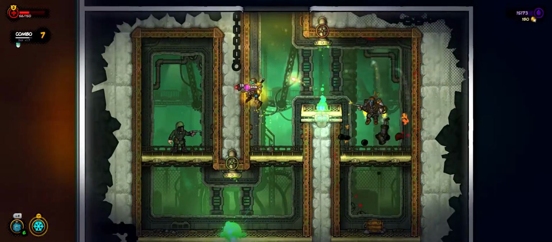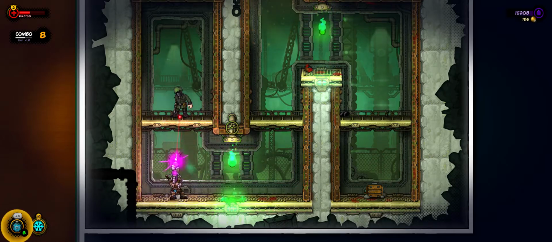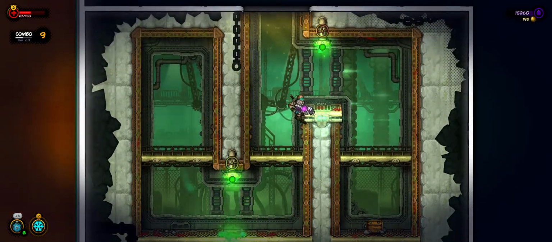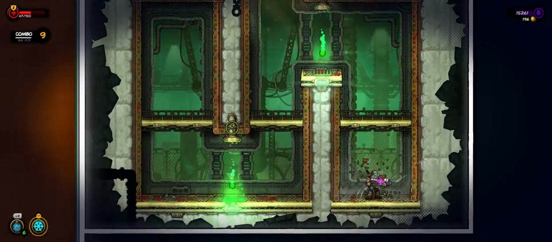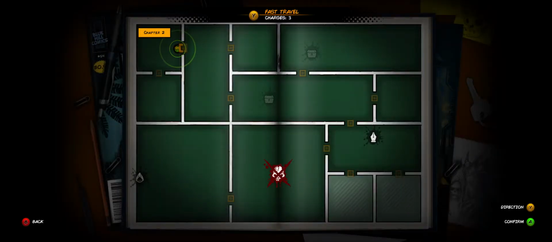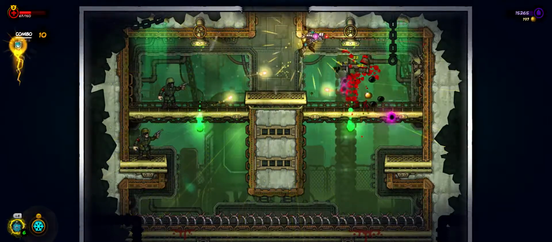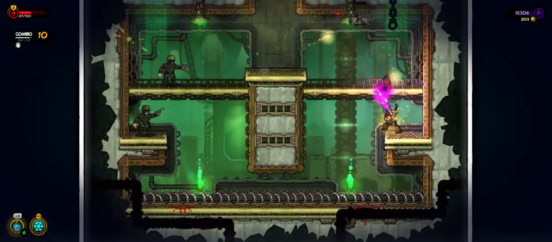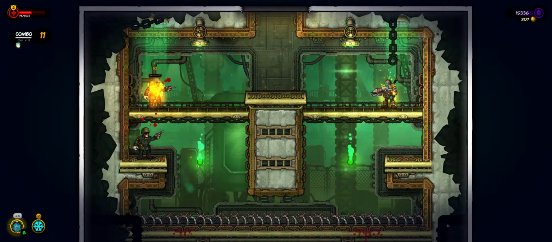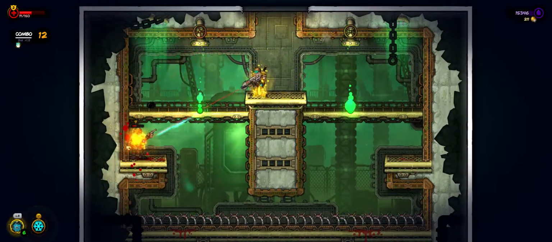We're in a closer quarters fight. Oh, criminy. I don't know if that hit me or not. Oh cool, he dropped a health orb just as advertised. Hey Cecil, how you doing, buddy? Oops, I don't think so.